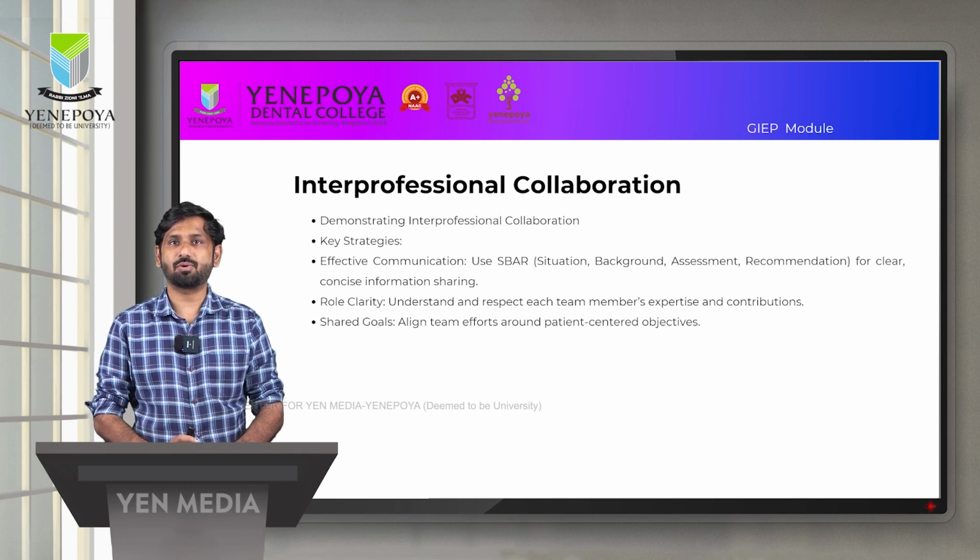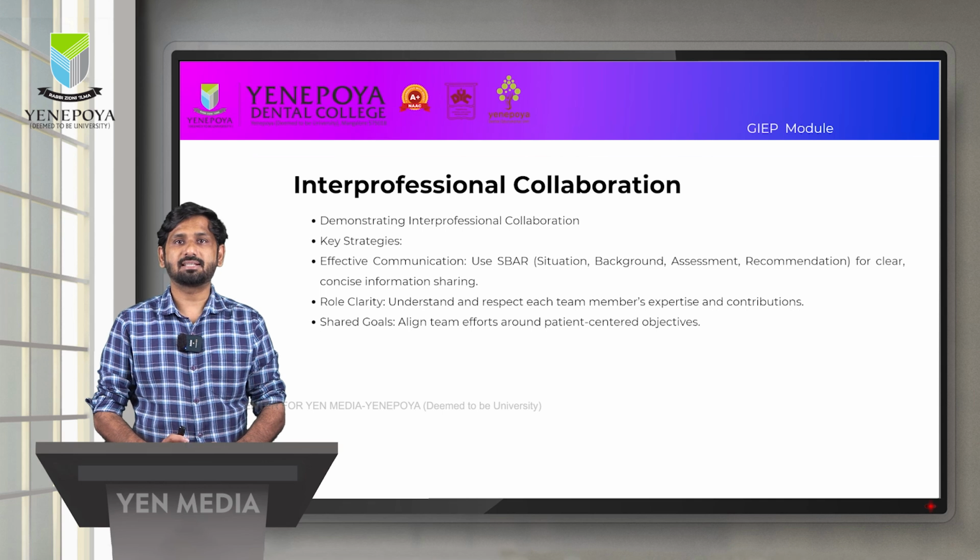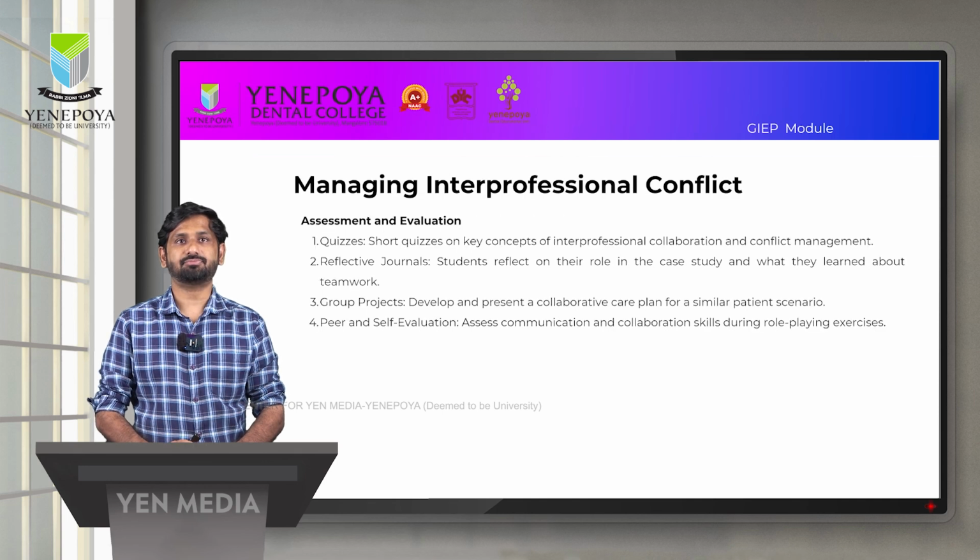It is called situation, background, assessment and recommendation for clear, concise information sharing. Role clarity: understand and respect each team member's expertise and contributions. Shared goals: basically align team efforts around the patient-centered objectives.